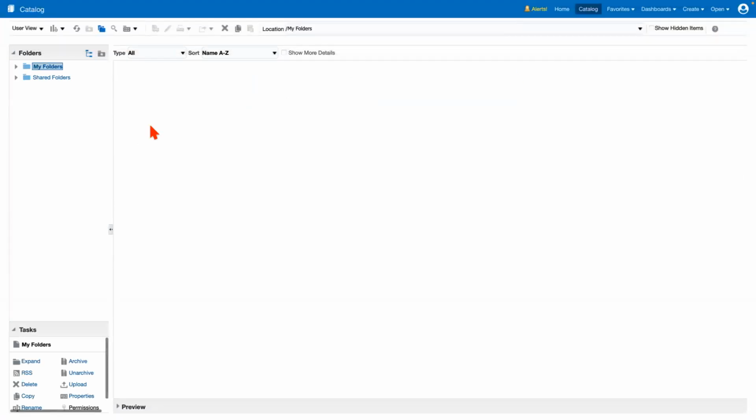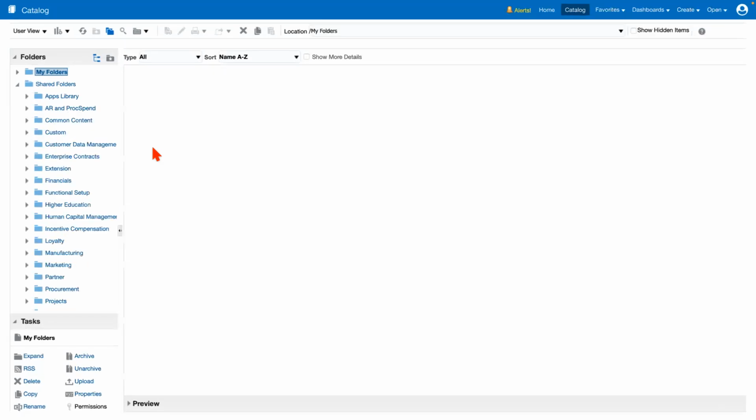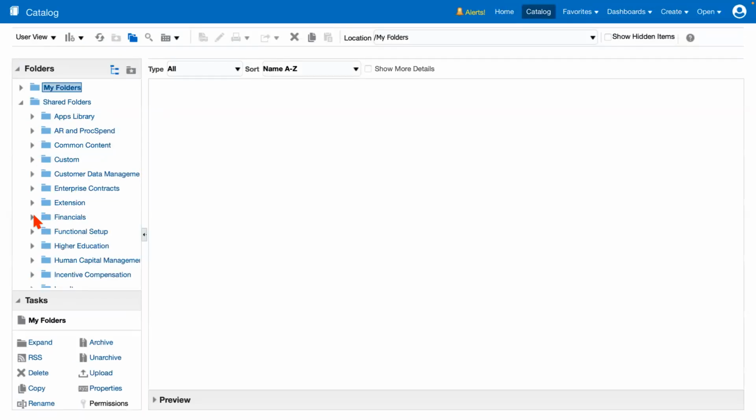So this is my, let me go to the XML output file so you'll be able to see that. So my output file, if I go into folders, let's go to financials. This is slightly bigger.